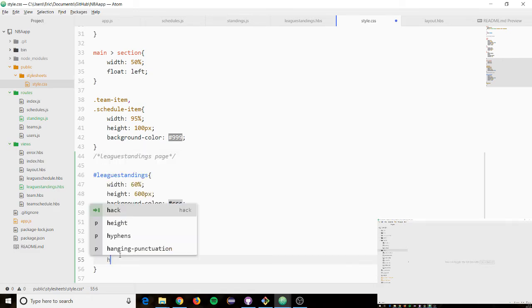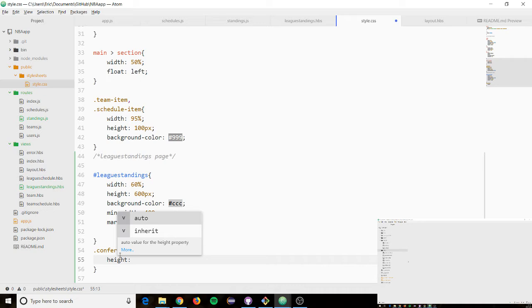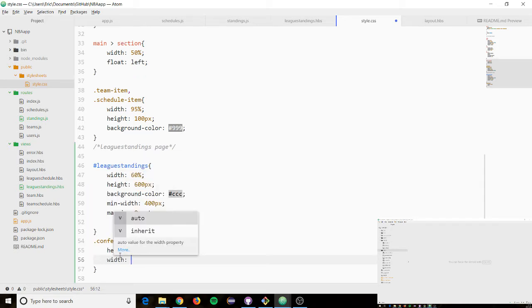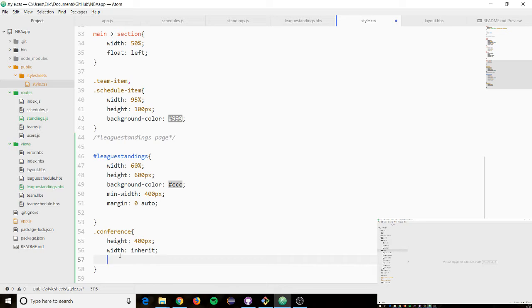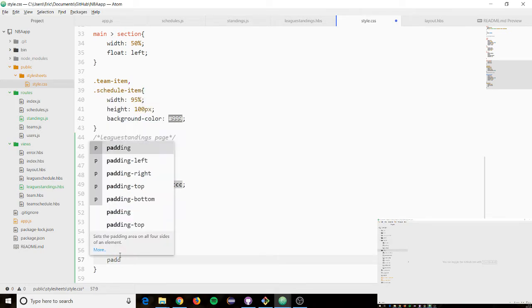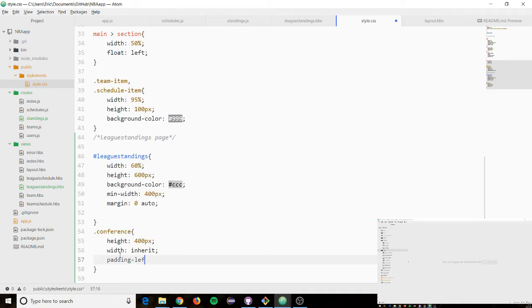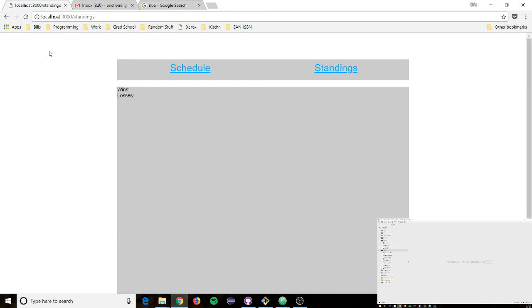We'll say the height is, well, if there's 16 teams, pick something that'll divide by 16 nice, like 400 pixels. Say the width is inherit. Let's give it a padding of 4, no, like 8. 8 pixels.